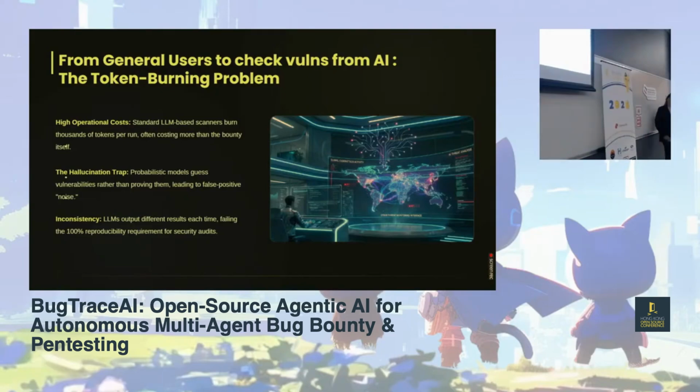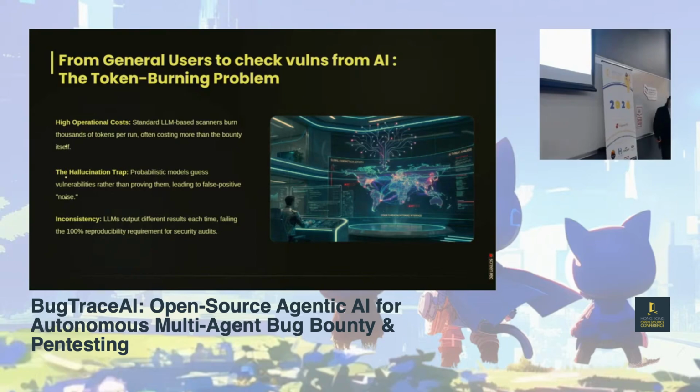All right. If you want to use AI to check on security flaws, you may need to burn your tokens, right? This makes sense. But if they generate inaccurate results, your tokens would go to waste. And that is money, right? So BugTraceAI tries to solve this problem, to make things more accurate and save your money, and we try to make it open source, so everyone could use it, everyone could enjoy this tool, and we could make security accessible for everyone.